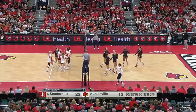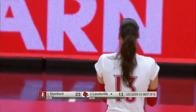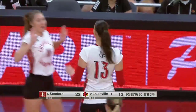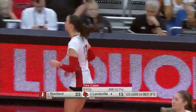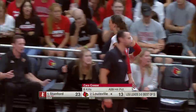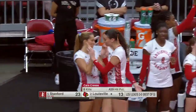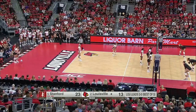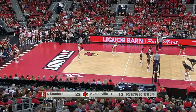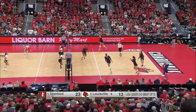Cressy able to deflect that ball off the edge of the block and down. First kill. As spectacular as the middle attackers were, and Ellie Glock through the first couple of sets, they have really been cooled off here in the third. And I think that just goes to show why Louisville is at a deficit. They rode the coattails of their middles being so successful in those first 2 sets, and they've got to find a way. There is Petrenko again working down the line.